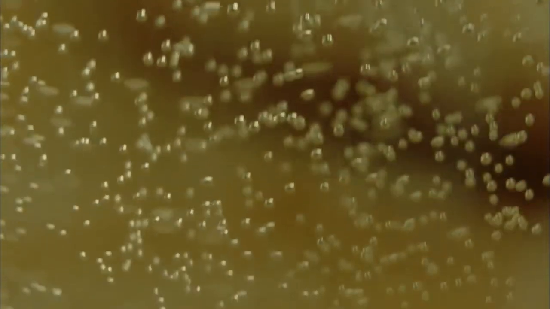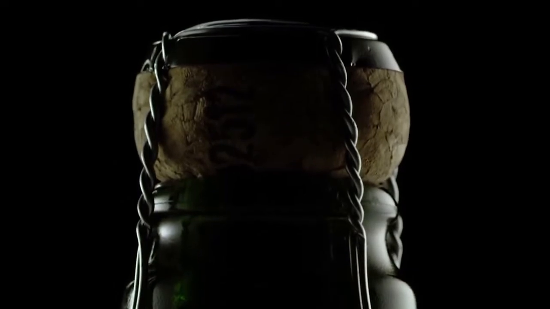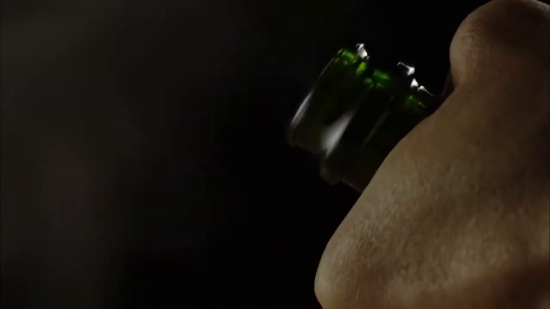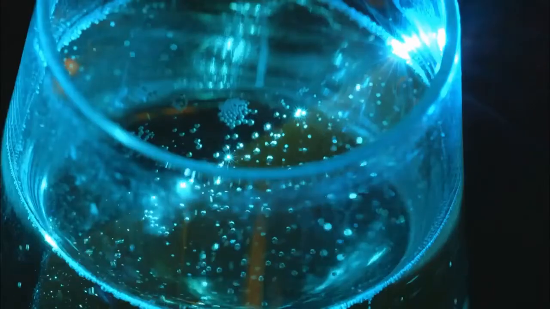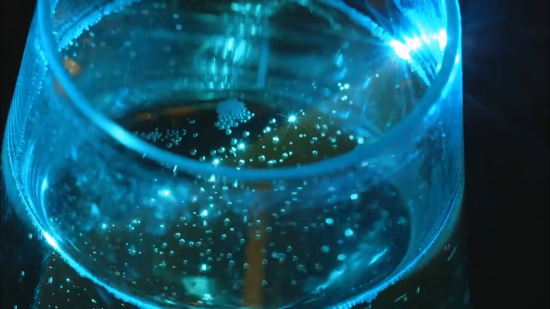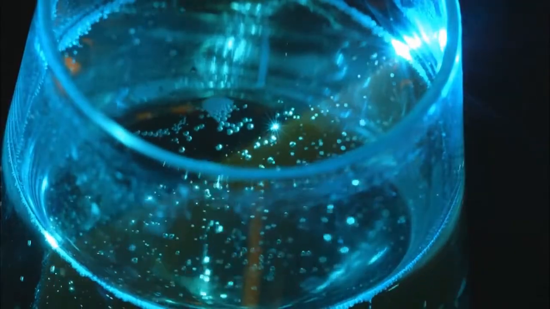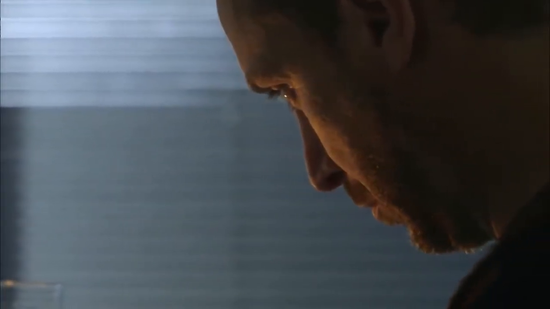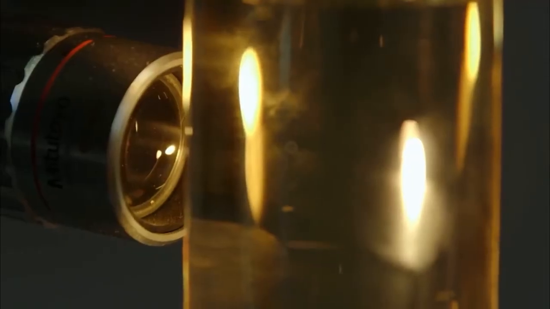Champagne bubbles are full of carbon dioxide, a gas made while the drink was being fermented. When the bottle is sealed, the gas stays dissolved inside the liquid. When the cork comes off, the gas escapes as bubbles. The glass they're in has a big influence on their journey. Gerard wants to know how that process starts, how the bubble forms.